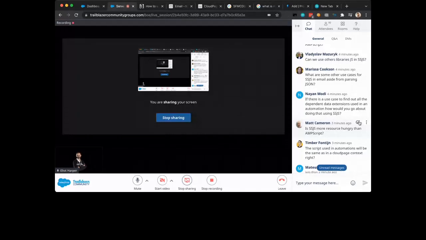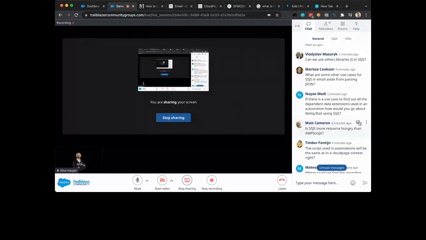But I had to do one the other day, I'm trying to think. What was it? There's some XML which couldn't be parsed by the TransformXML or any of the AMPscript functions. I was helping someone out, so I had to build quite a tricky XML parser just using JavaScript.